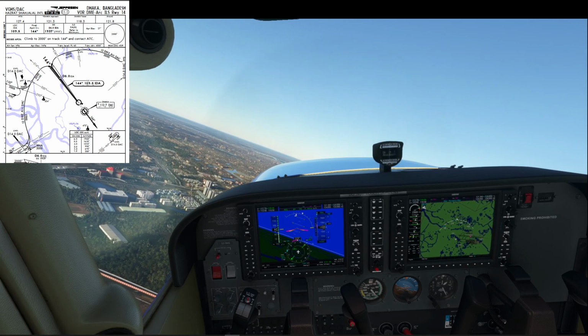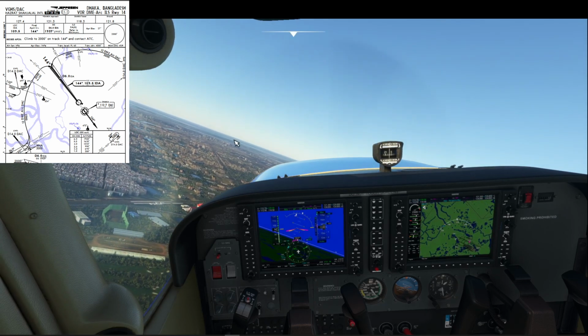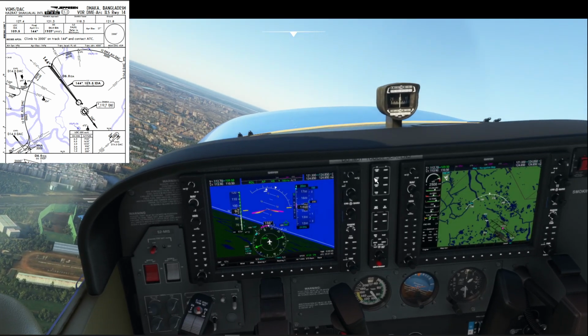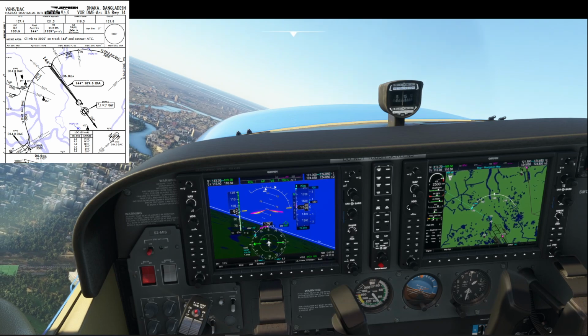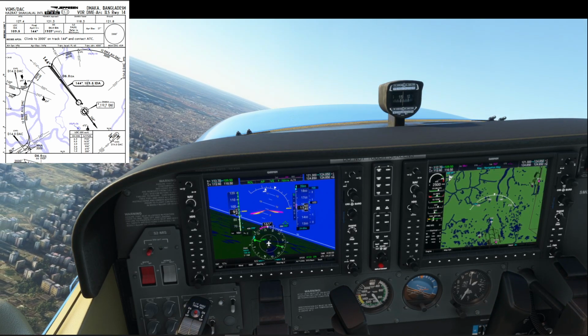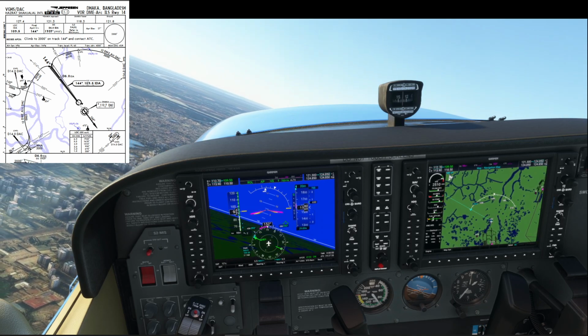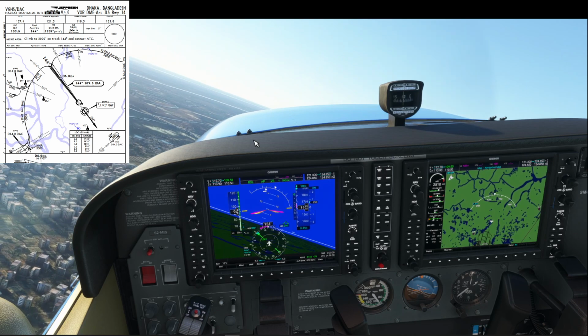That will not be an issue. So all good. We'll also have to set the heading to 090. Hopefully now it should do the work.